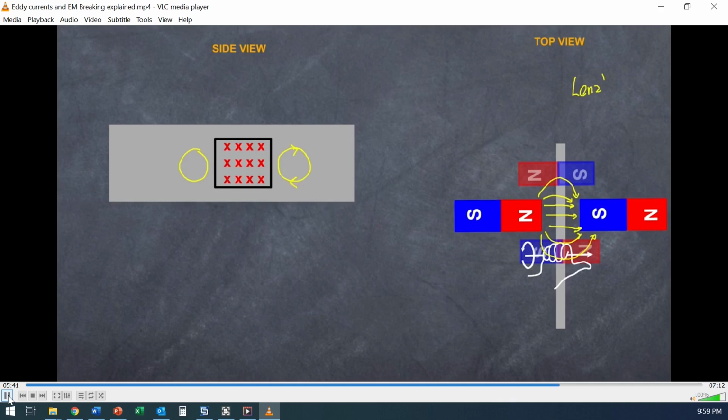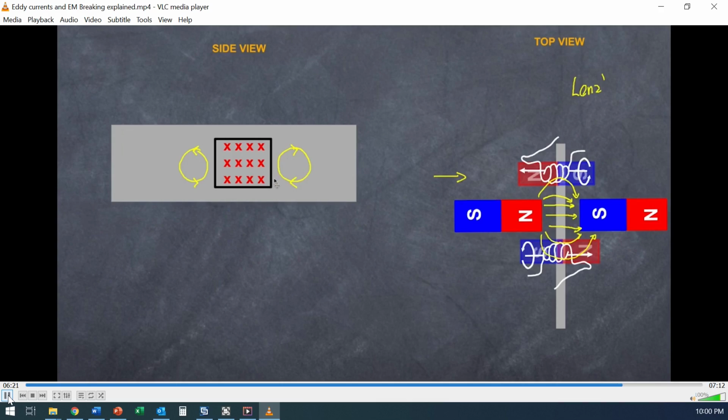Similarly, if I now look at the reverse here, I'm using my right hand grip rule and I place that so my arrow points where the North Pole is. You can see my fingers are curling in the opposite direction. And so again, if you're looking from this perspective, which is what we were really wanting, you can see that this direction is counterclockwise or anti-clockwise. And so there you have it. You have two eddy currents forming on either side of my magnet as a result of the fact that the metal is moving through the coil to produce these eddy currents.